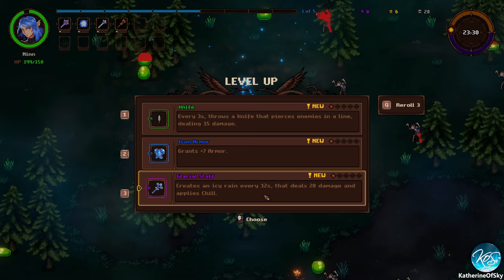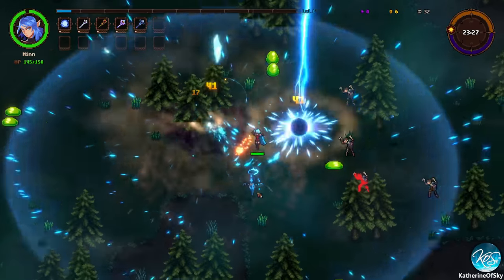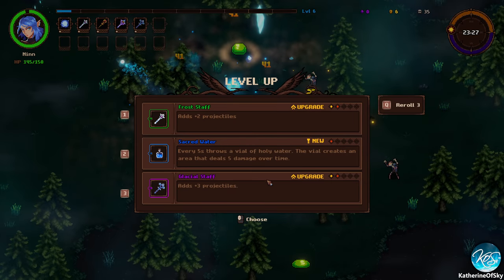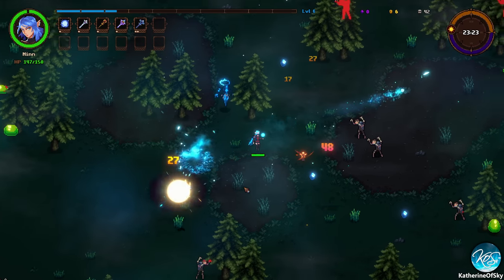We got stuff. Glacial staff, icy rain. Okay, applies chill. Let's go. All right, we got all kinds of stuff going on. Okay, glacial staff, 3 projectiles. I'll take it. Oh, that must be the glacial staff there.